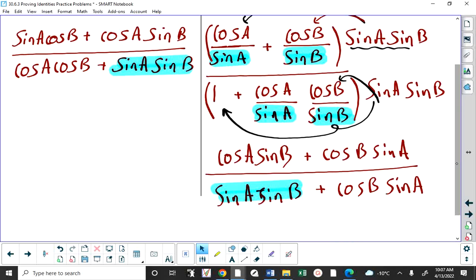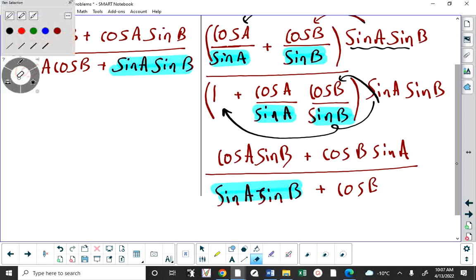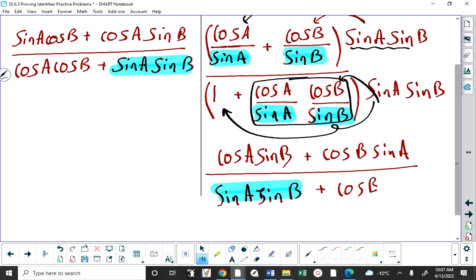Oh, that's interesting. It's not. Why is that not giving me? Oh, my mistake. We don't have a sine A left over here on the bottom, do we? Because what happens when we multiply this sine A, sine B times this whole thing is both sines cancel, and you're left with cos A, cos B. So we have cos B, cos A, and you can see that that is also here. So turns out not nearly as many moving parts as I thought, but still quite slippery, right? Because you're dealing with sines and cosines, you're dealing with A's and B's.